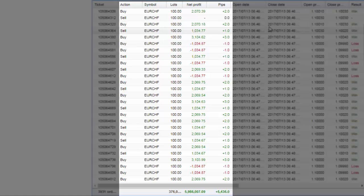Now, the answer partially lies in this column that I'm going to show you right now, where, if you remember, the target is 3 pips. Now here we've got a column that says, oh, this was exited at plus 2, plus 1, -1. Where do these numbers come from? Because the target is 3. So how did it exit at plus 2 or plus 1 or even a break even? How did that happen? So that is part of this algorithm that determines the pricing levels at which prices will be where transactions will be closed.